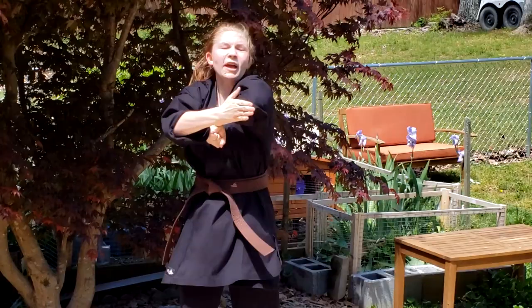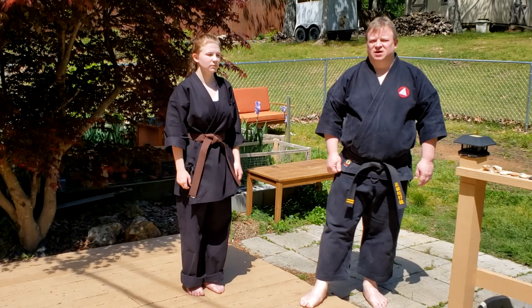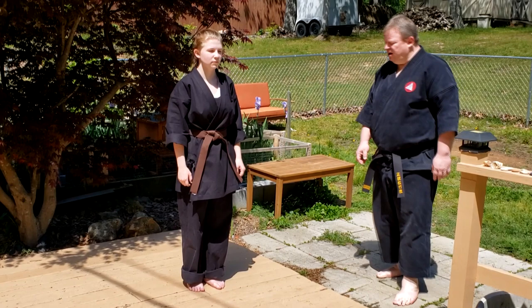Very good. Our last drill is going to be the Geri Waza. Remember, the kicking exercise we learned this module. Miss Payne's going to demonstrate. We're going to call it, and then she's just going to work it. Kiai on every technique. Miss Payne, feet together, hands up.